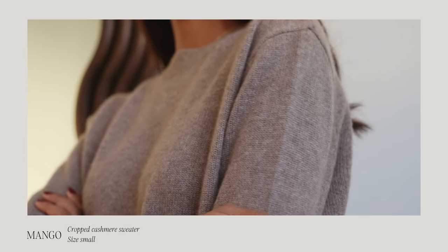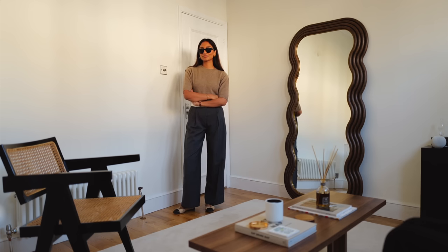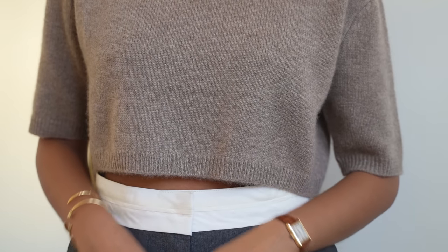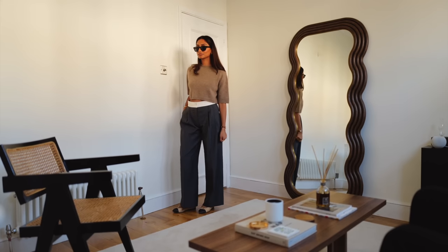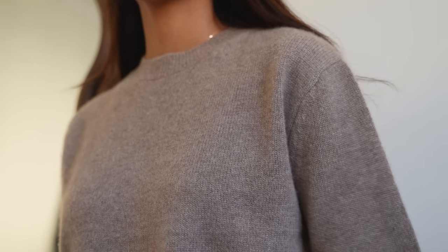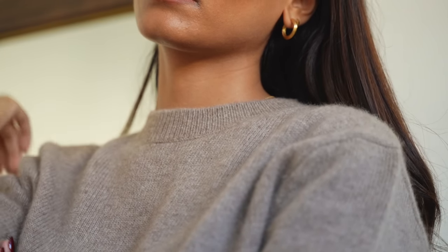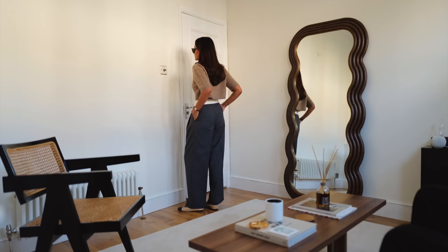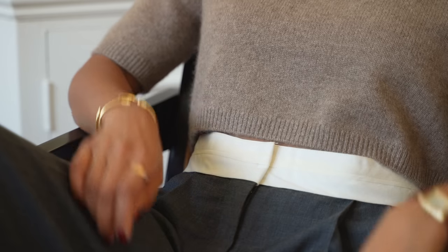From Mango, I came across this cropped cashmere sweater and it is so soft and comfortable — really one of the most beautiful jumpers I've put on this season. I love the cropped fit because it just makes it a bit more interesting. It's almost a nice nod to the 90s and it's really great paired with some tailored trousers or a nice flowy skirt. I love the particular tone of this jumper because you can style it with so many different colours — I've styled it here with grey. Around this time of year, layering really becomes big, and this is something you could really layer up with, like a nice turtleneck underneath.